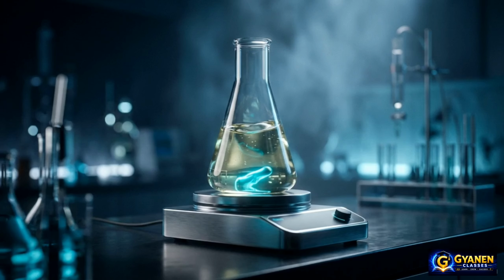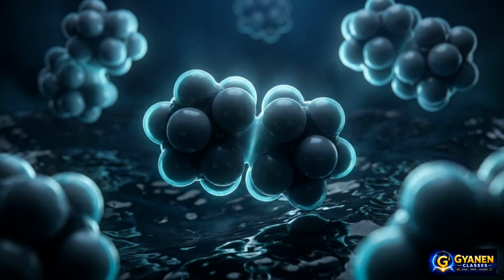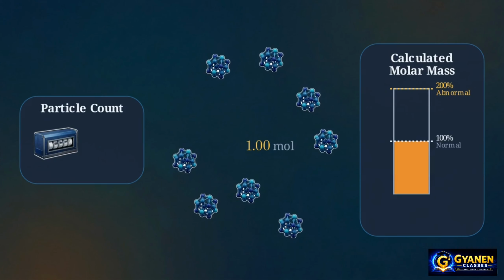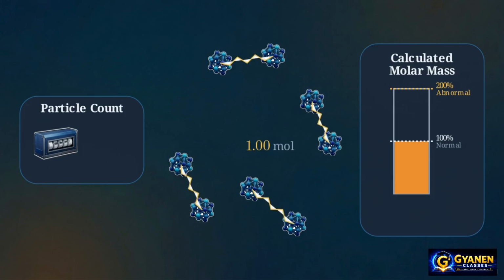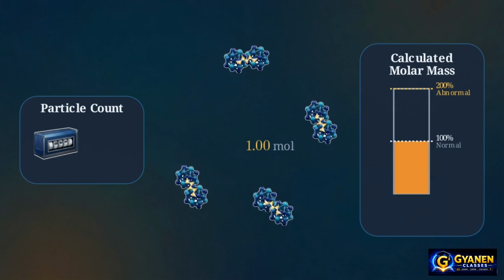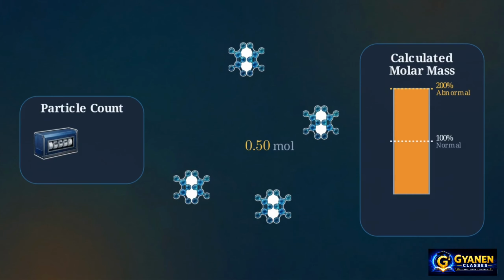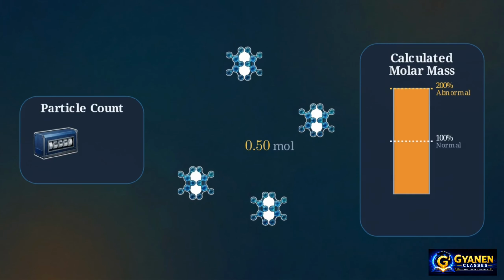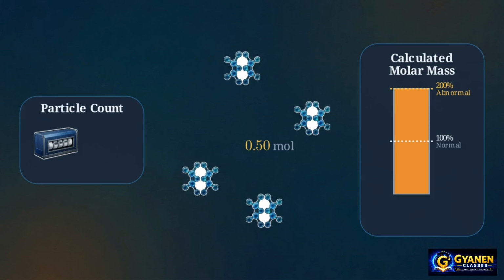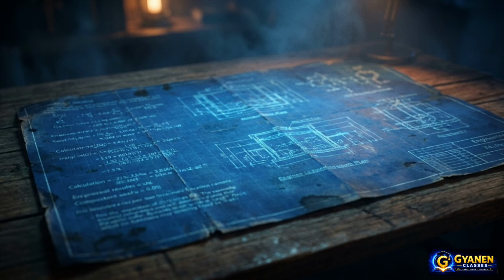The particle count problem also happens in reverse. Some molecules actually clump together in a solution, like ethanoic acid dissolved in benzene. Because benzene has a low dielectric constant and doesn't insulate charges well, hydrogen bonding takes over. The ethanoic acid molecules undergo dimerization, actively pairing up with each other. 2 particles become 1. The individual particle count halves, which artificially doubles the resulting experimental molar mass, creating another massive anomaly. Whether the molecules are splitting apart or clumping together, standard chemical blueprints are blind to the true particle count in a solution.